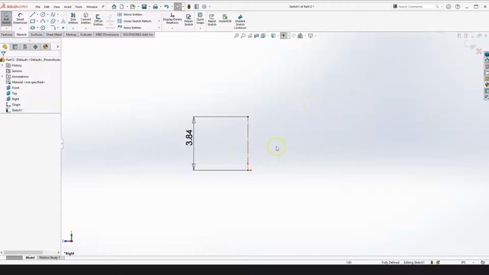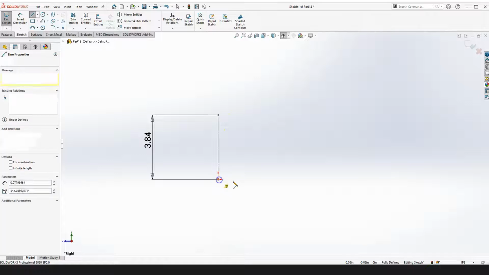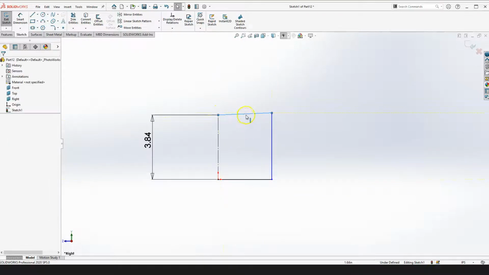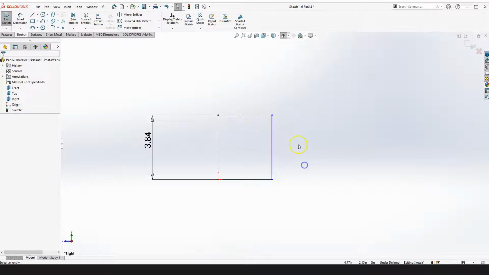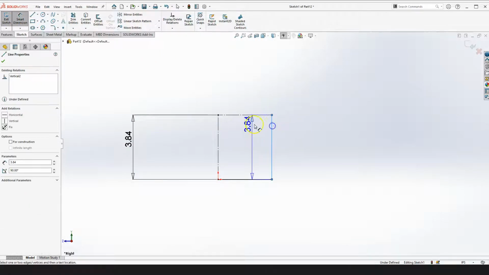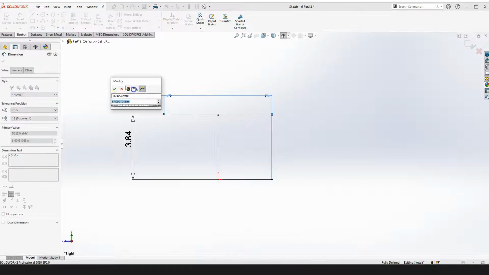Next, I'll start making a basic profile of the cup, and I'll do a revolve around this reference line. So click on line, the bottom line, something like that. I'm going to make another line, make that a horizontal and a reference line. And I'm going to give it a diameter here, so do a smart dimension, click on that reference line, go on the other side and click here and give that a dimension of around 3.96.